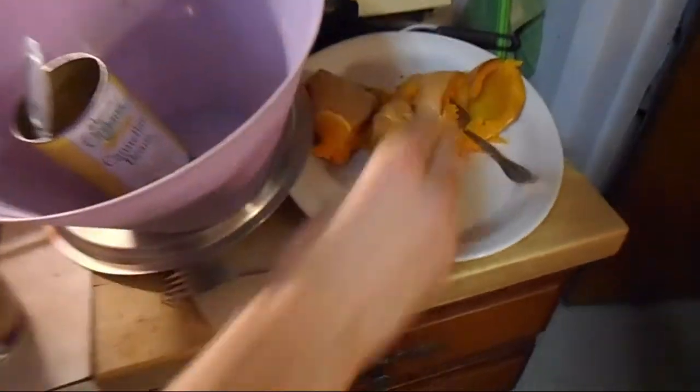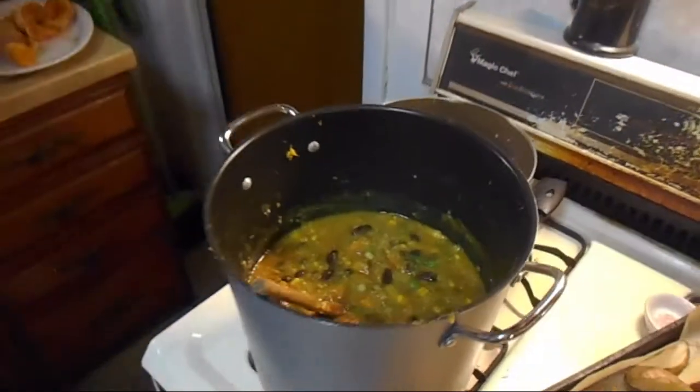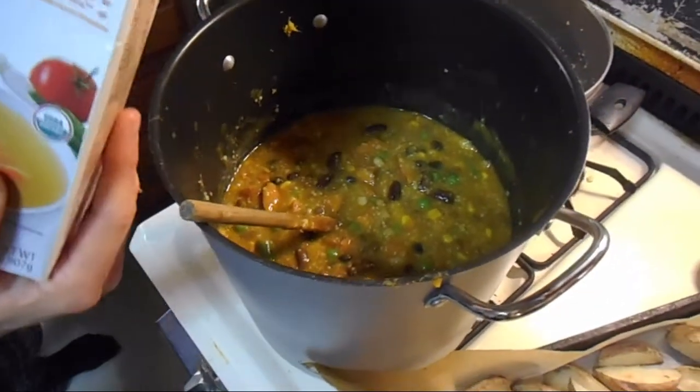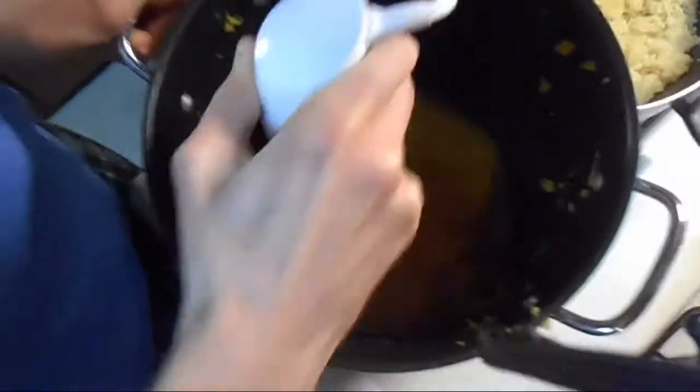So this is this soup I made. You want to get a close-up? There's so much stuff. I literally just made the soup up on the fly. These are the skins that I use of the squash. But I took the squash, cooked it for, I think it was around 50 minutes-ish until it was completely done. On 350. And then I took it out, just waited for it to cool down, scooped it into here, and then started pouring some vegetable broth. I got an empty one right here. Started pouring some vegetable broth into the pot, and then I just started using the immersion blender, and then I just added a bunch of stuff like sweet potatoes.